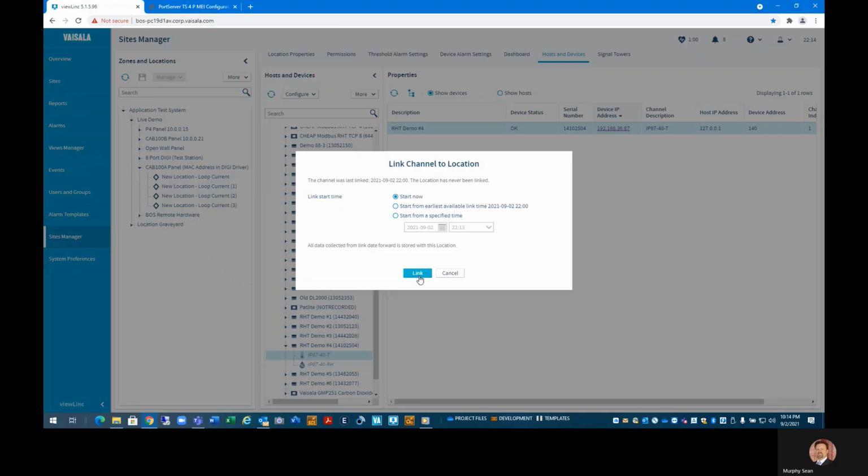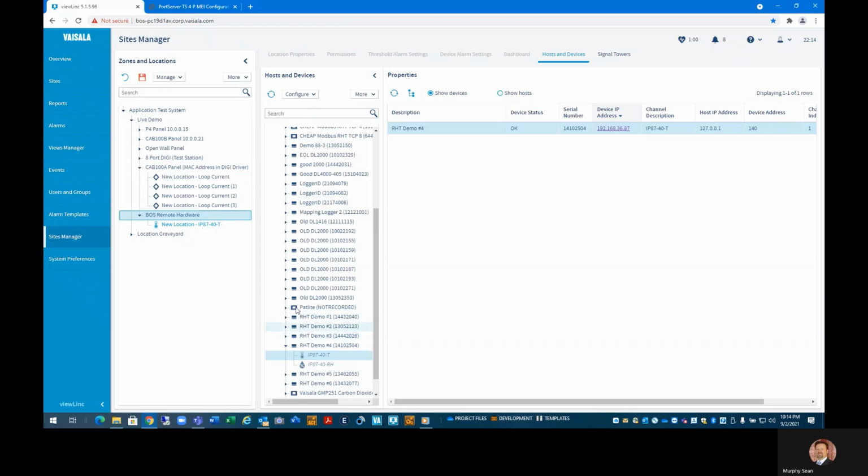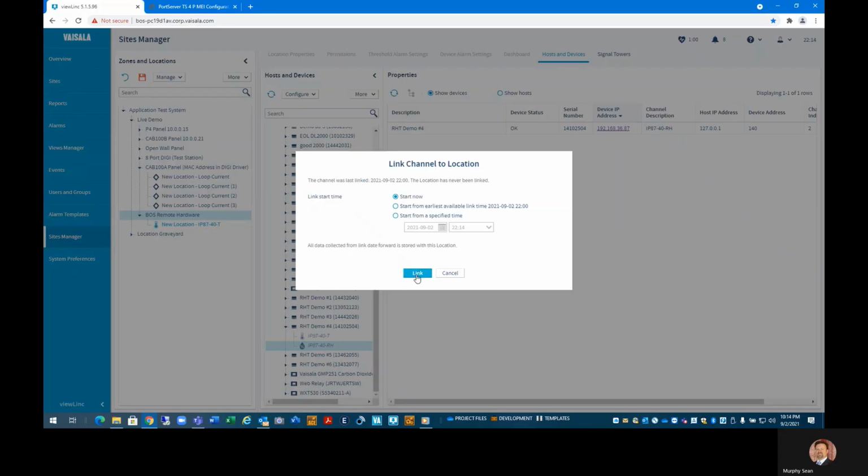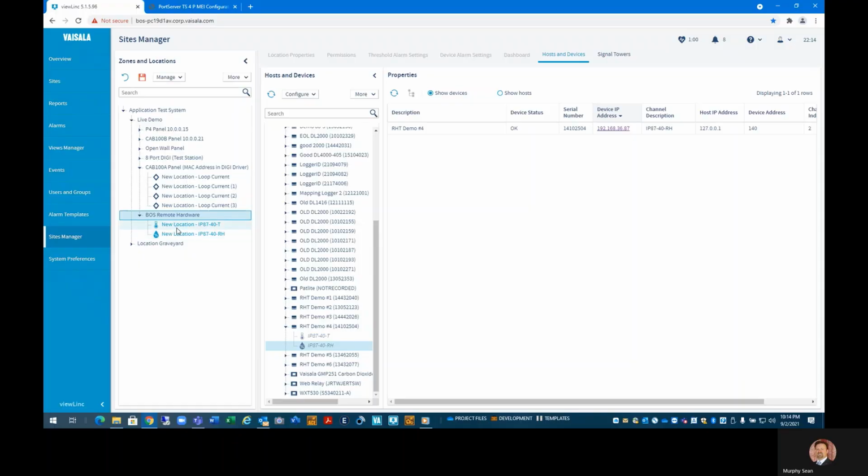So if I click Start Now, it pops up as being a new location. And then typically this is a pre-configured device. This has been used before, so it has a specific name on here. This typically would be named temperature, and this would be named humidity. So it creates a new device in here. It always gives you this icon over here, lights up, saying that you need to save it because you just mapped a new location. And you really need to do the save inside of viewLinc.